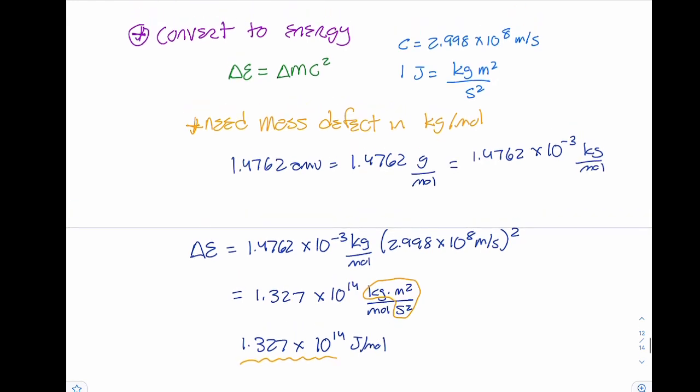So at this point, we really have binding energy. I have the energy in terms of joules per mole. The next step is just unit conversions. If you were doing a problem that didn't specify units, like mega electron volts per nucleon, you could actually leave it this way. Since we specified units, we need to do a unit conversion. But again, at this point, we have converted to energy. This is the energy that's holding those nucleons together in that nucleus.